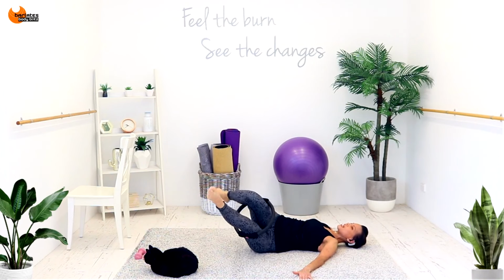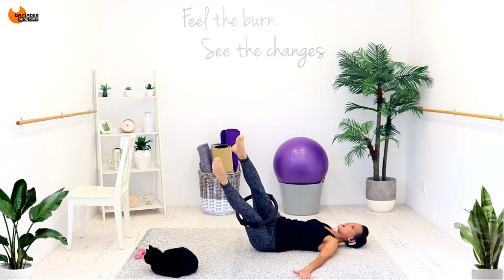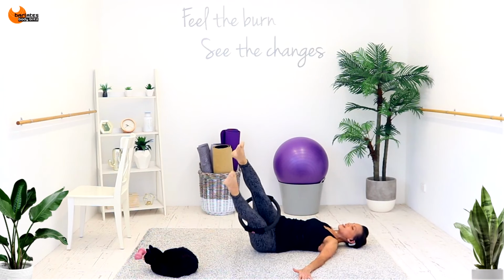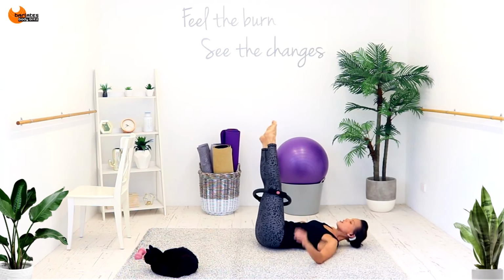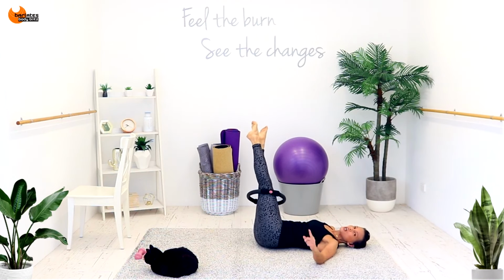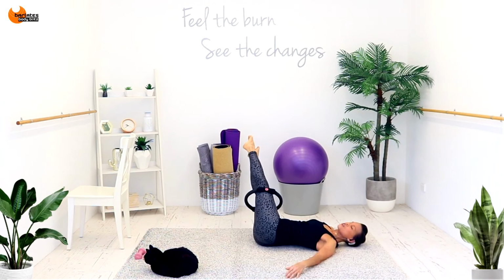Down and up, and you're keeping that angle. Down and up. Three, and two, and last one. Guess what? We're doing it to the other side. So you're angling your feet, okay? Your tummies are in, you're down. Start with just a few of these so you can see how low you need to go.